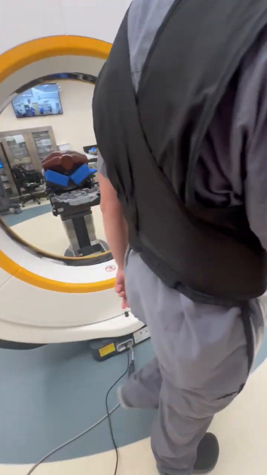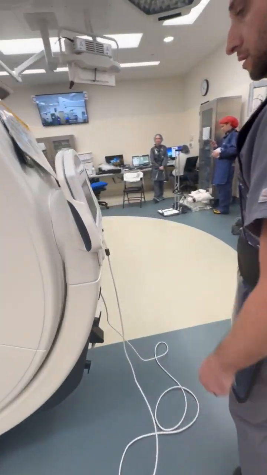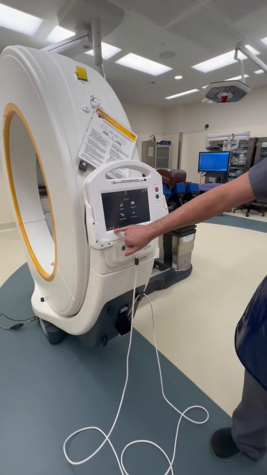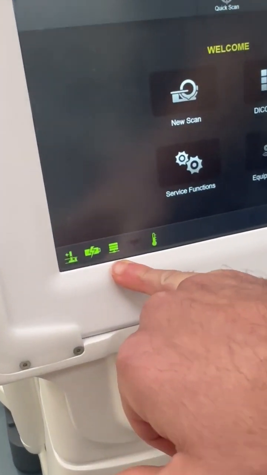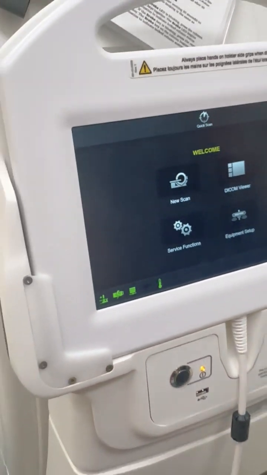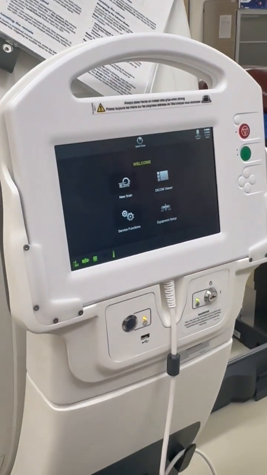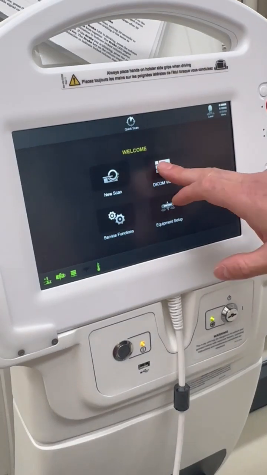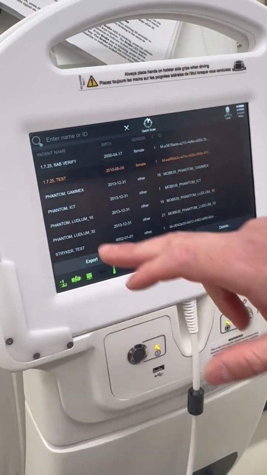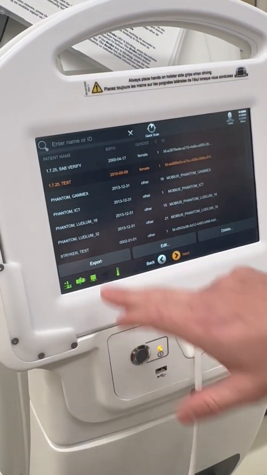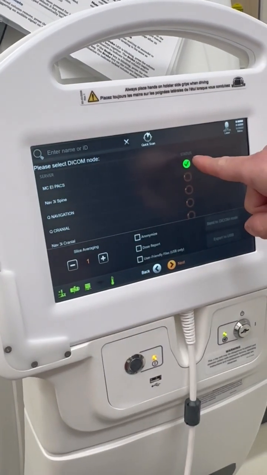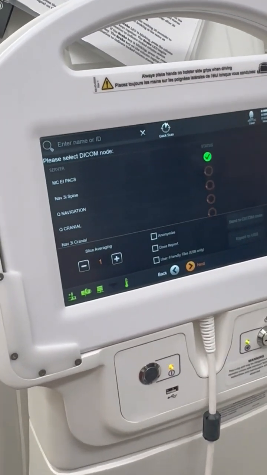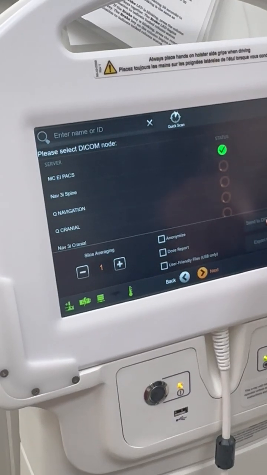And you'll know you have connection to your PACS system, or that you're hardwired to your PACS system, because your PACS icon will be lit up green right here on your machine. Now, if you want to know that you're hooked up and able to send stuff, you can go to your DICOM viewer. You could just pick any random exam and go to export. And if that's your PACS destination, and if you have a green check, that means you're set to send all your stuff to DICOM, which is your PACS.